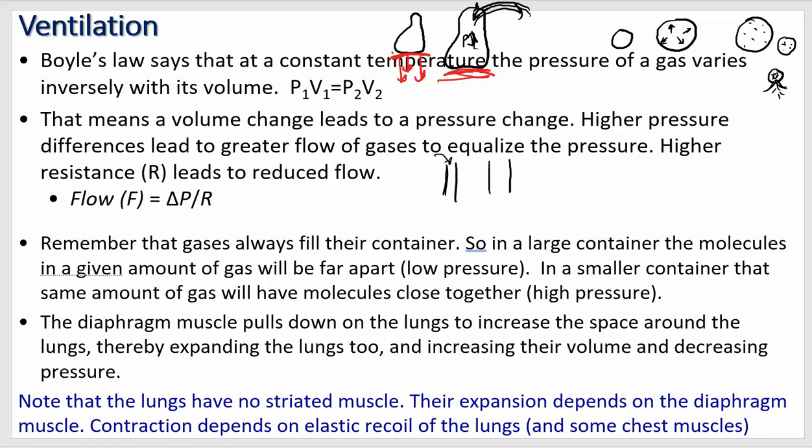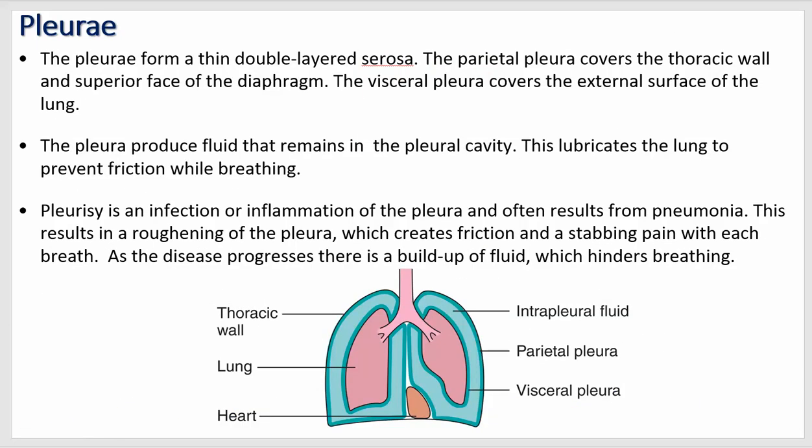But we know we can blow air out, and that's because of contracting our chest area and making the area that the lungs are contained in smaller. And that's going to push them out. But for the most part, exhalation, expiration, that is a passive process using that elastic recoil of the lungs. Okay. And I'll say that 8 or 9 more times, I think.